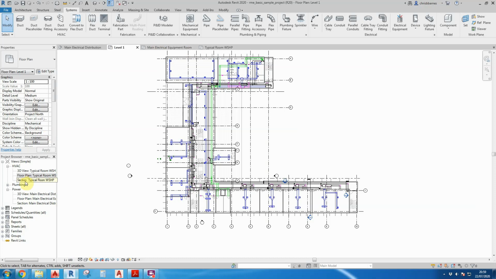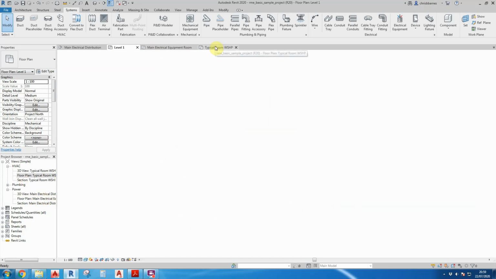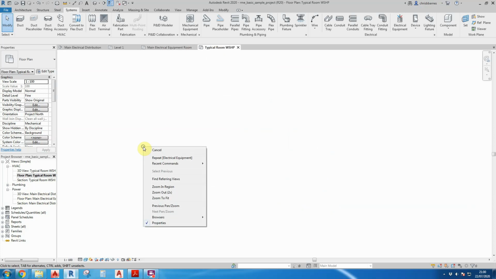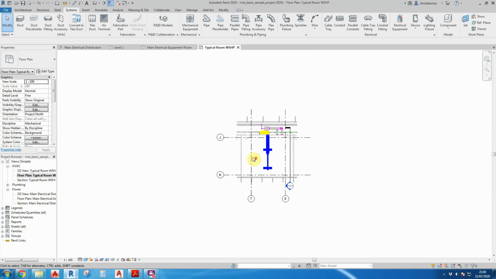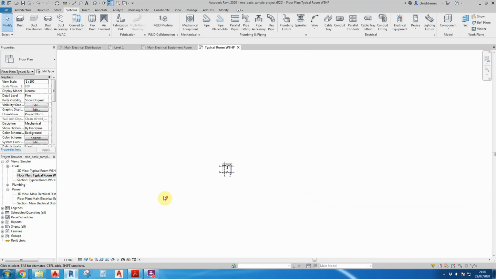So when you click on the particular view and you find that you've got a blank screen like this, just right click and zoom to fit, and then it will come straight to it. What's probably happening is you are viewing the position of the last item you looked at, and now you're looking at something on the other side of the building.